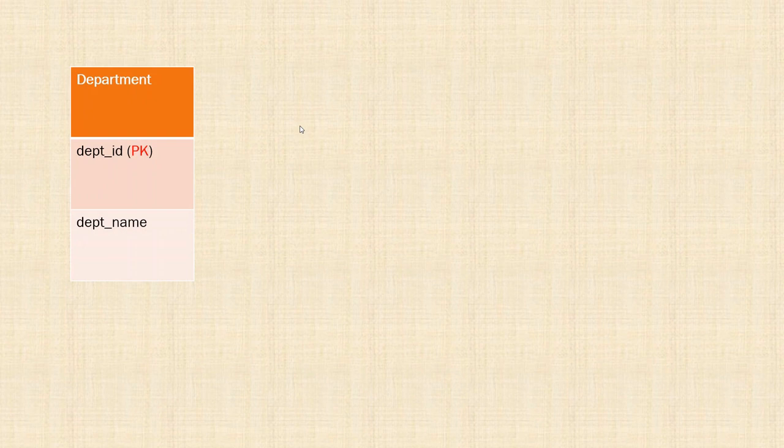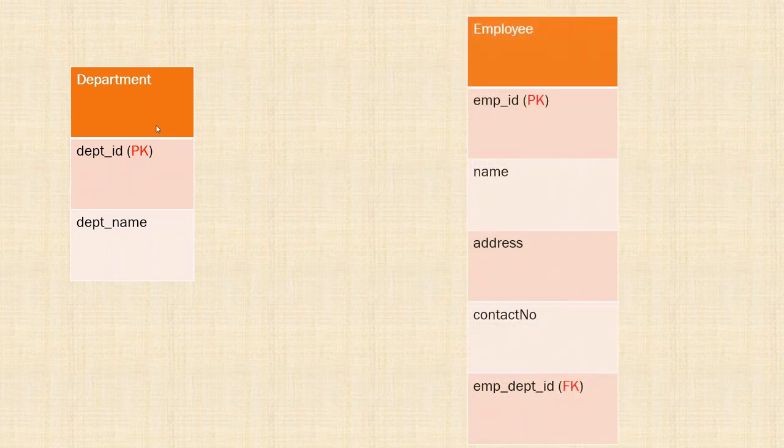So we are going to create a table of department. Our columns will be department id and department name, and department id will be the primary key. Then we are going to create the employee table. In the employee table, employee id will be there, then name, address, and contact number of the employee.